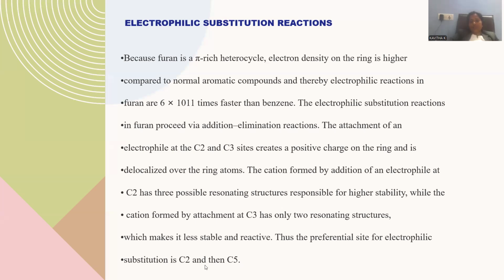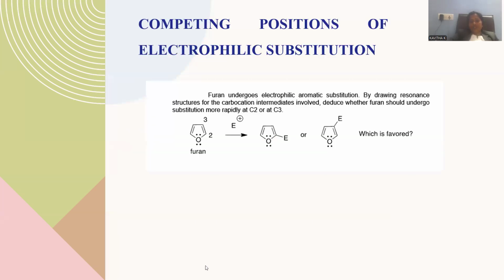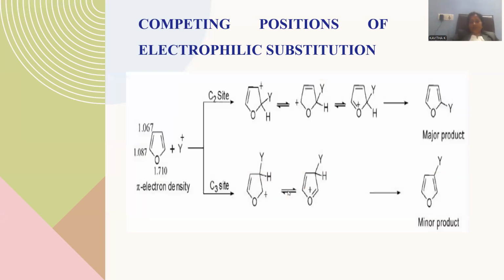This is how electrophilic substitution is briefly introduced. Let me show: substitution with the electrophile at position 2 gives the 2-substituted product, or else 3-substitution is also possible, giving the 3-substituted product. There is an ambiguity about which position is favored for electrophilic substitution. To explain this, I have to go through the possibilities.